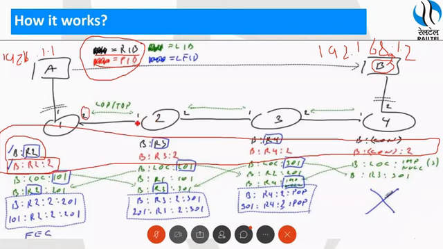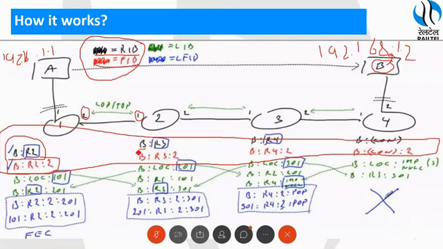Router number 2 receives the packet on incoming interface number 1, and it says, I am not directly connected to B, which is 192.168.1.2. It is not my peer, so I cannot reach it directly. I have to find out who is the next peer. So it sees that router number 3 is the next peer node which is connected to B somehow. It only has visibility of router 1 and router 3.